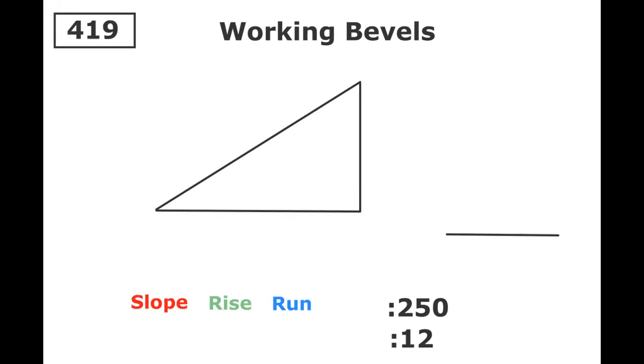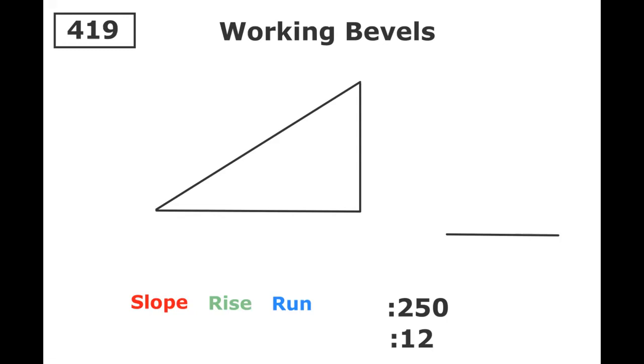Today, looking at working bevels, a little bit of transference from blueprints, maybe thinking about expanding our knowledge on ratios. That is because working bevels is just building off of our previous knowledge of ratios. That's good news. We already know how to do this. We just need to understand how to apply it because it is just a ratio.